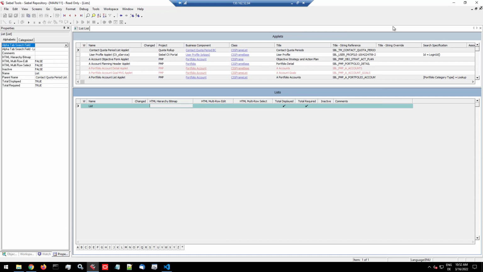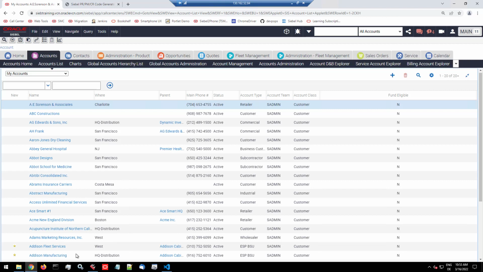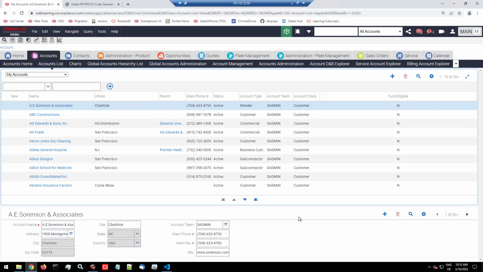Okay, so now let's fast forward to 2022 and have a look at the Siebel Web Application. So here I am in the account list applet, and I have already implemented the code that we will walk through in this video. You don't see any difference. It's a plain standard list applet behavior. It's just, this one is in show more mode. So let's go to show less, just to show, yeah, this is a perfectly normal list applet.